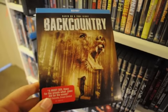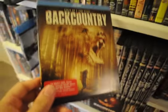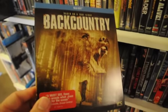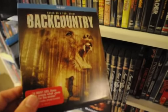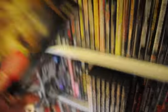Backcountry — I have yet to watch. It's sort of a mixed bag from what I've read, but I'm looking forward to checking it out. I've been on a real killer-bear-flick kick lately, so hopefully it doesn't disappoint. I think with this one at least I can hope for some good atmosphere and some well-shot scenery with the forest and everything.